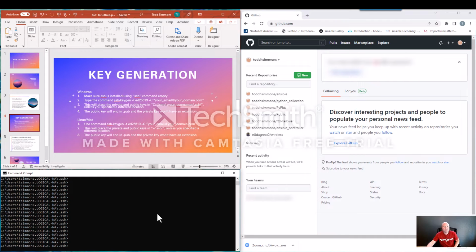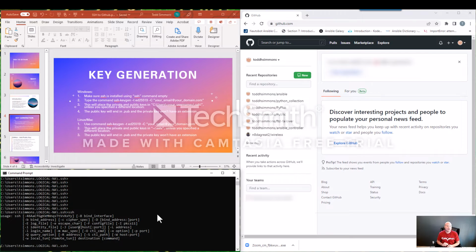Now, on Windows, you want to make sure that you have SSH installed. But if you've installed PuTTY or Secure CRT or anything like that, it's going to be installed. If you want to know, just type SSH like I have here, and you'll see we're going to get a response. That response will give us the different output from the SSH. That just shows you that the command's active.